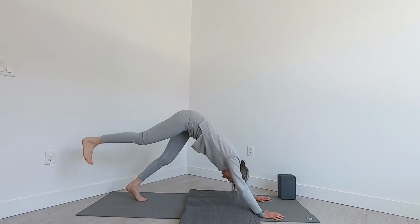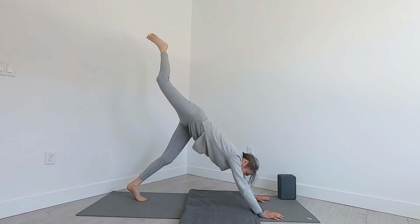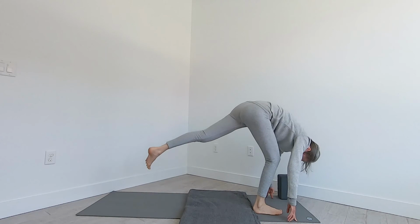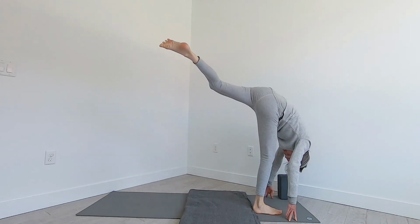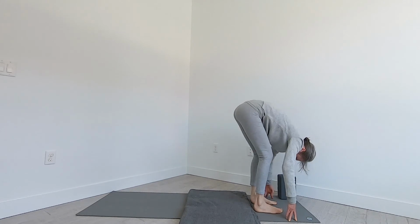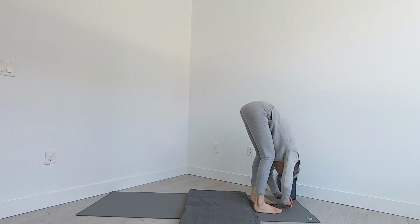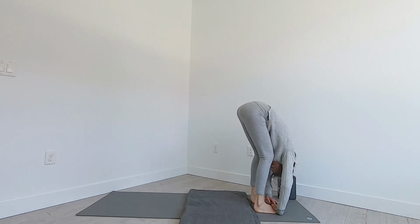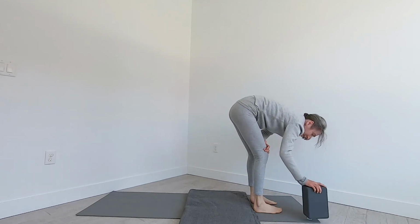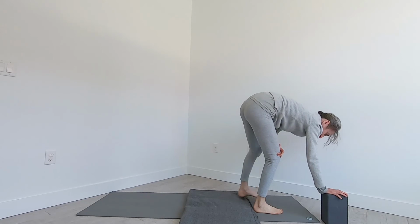Take the right leg, foot to the inside of the right hand. Exhale. Left leg up, inhale. Exhale, left foot top of the mat and fold. Nice, so now it's the balance on the right foot.